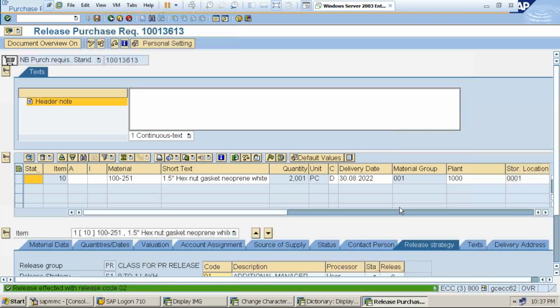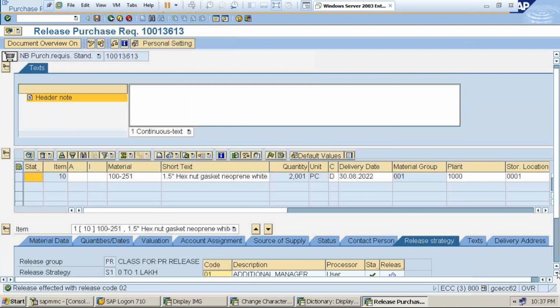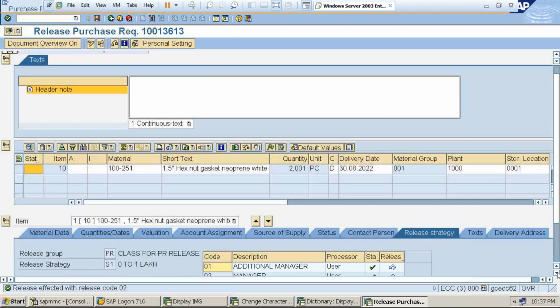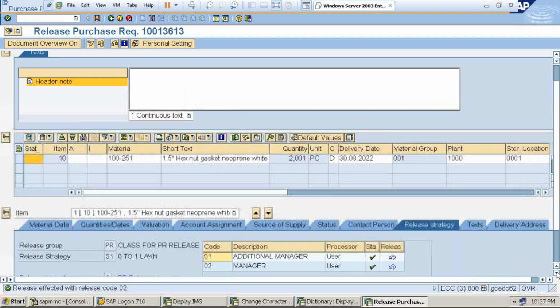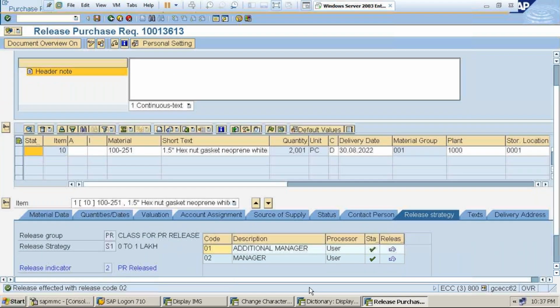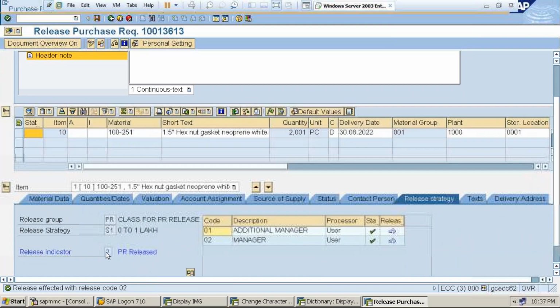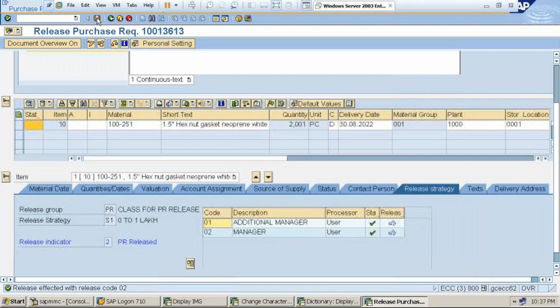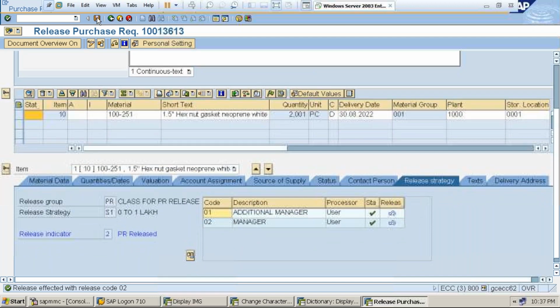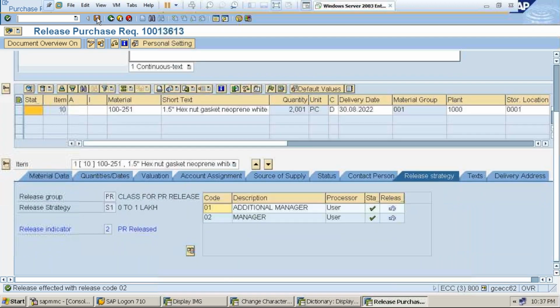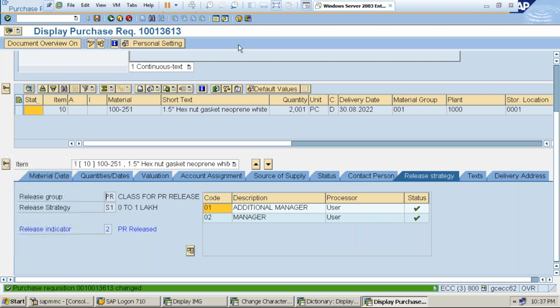And you see the status got changed. Now the status is not in block stage; now the status is PR released. You got it? Because both persons released this PR. This is how it is. Okay, now let's save this. This is what PR released at header means.